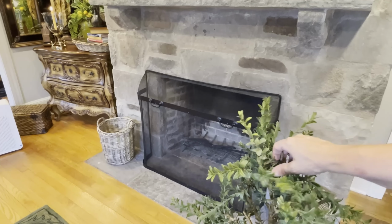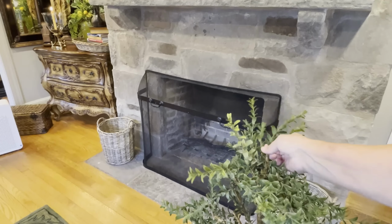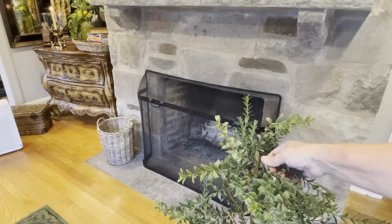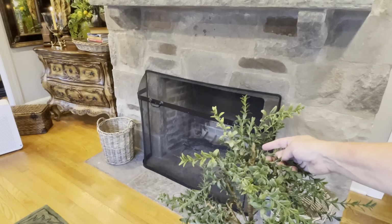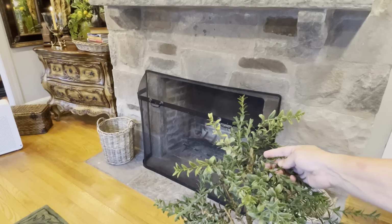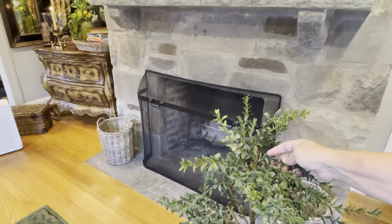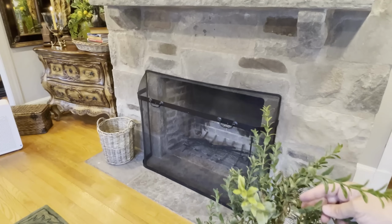So guess what Bev did? She purchased two trees for $59.99. That is great, because if you go to a place like Nearly Naturals, beautiful trees, I love their trees there, but you're going to pay over a couple hundred dollars for a nice tree.